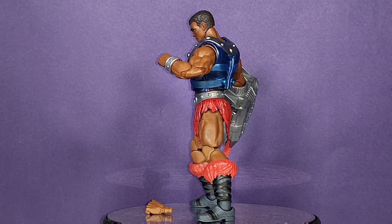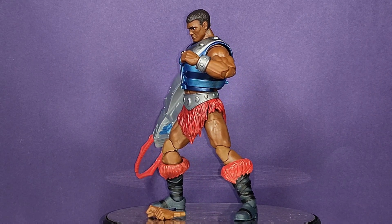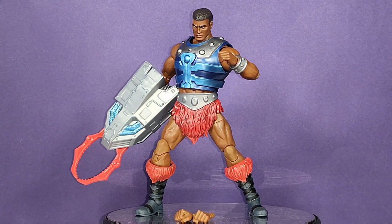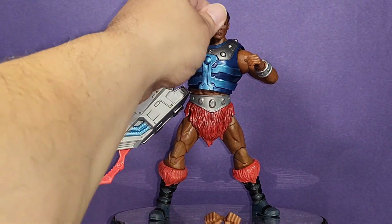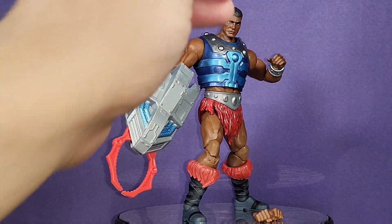if you're actually a big Motu fan and a completist, you have to have him. He has to be on your shelf. You gotta have him. He's just a great addition, and he looks great, as you guys can see. He looks fantabulous. And he looks really, really good.